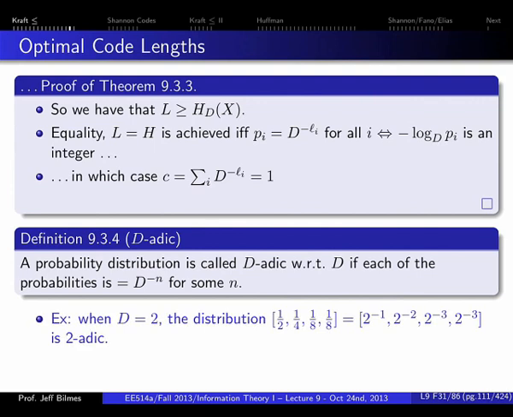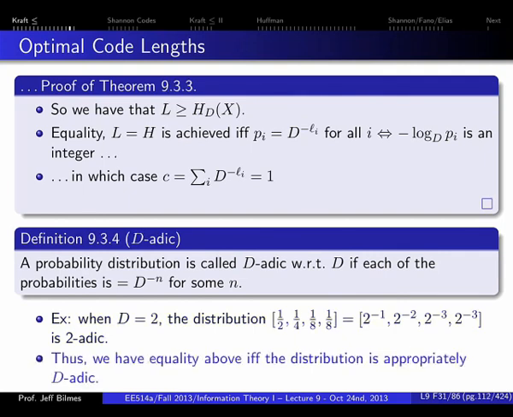So here's an example for when D is equal to 2. 1/2, 1/4, 1/8, and 1/8 correspond to 2 to the negative 1, 2 to the negative 2, and so on. So it has to be some negative power of 2. If we come up with a set of probabilities that sum to 1 and each probability is 2 to the negative some integer, those are D-adic, and those will have integer lengths for base 2. So for symbol sizes of 2, if we want to do binary, it might be the case that for ternary alphabets we can get integer lengths, whereas binary we can't, or vice versa. In general, it's not true.